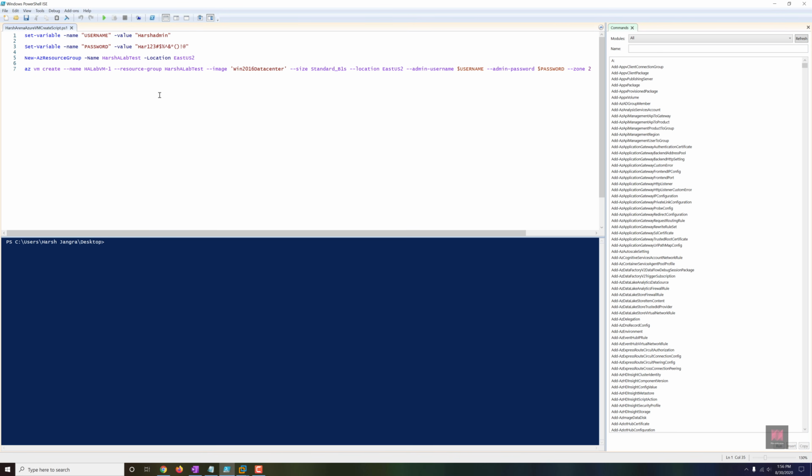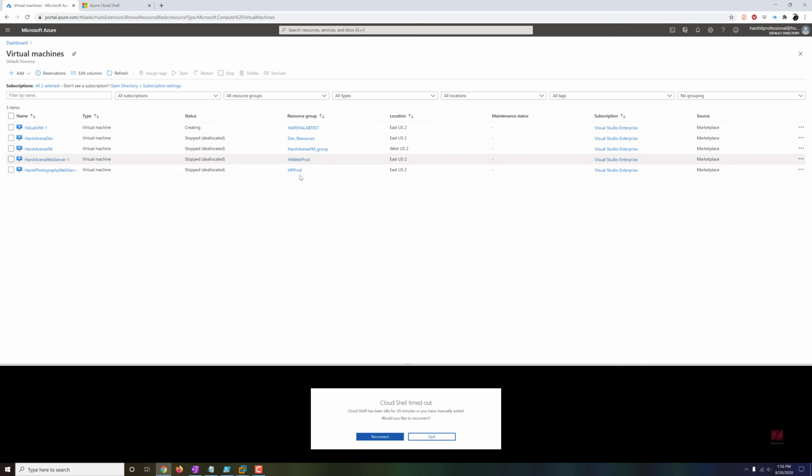This is the name of the VM, HA-Lab VM1, right? So guys, now you can think how easy and how great it is to simply use Cloud Shell or other alternative ways to create your resources, especially when we have to create them in bulk. I think you find this a little bit helpful.